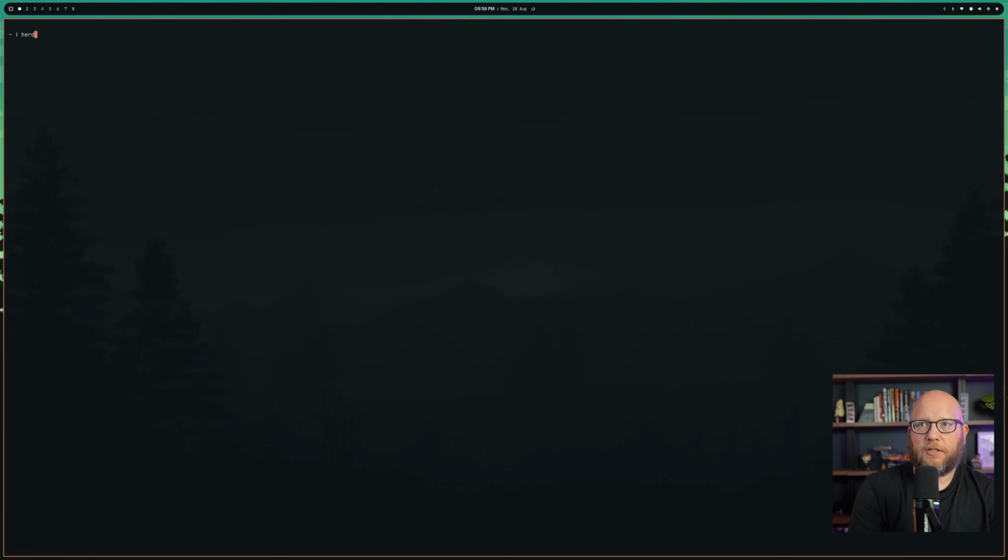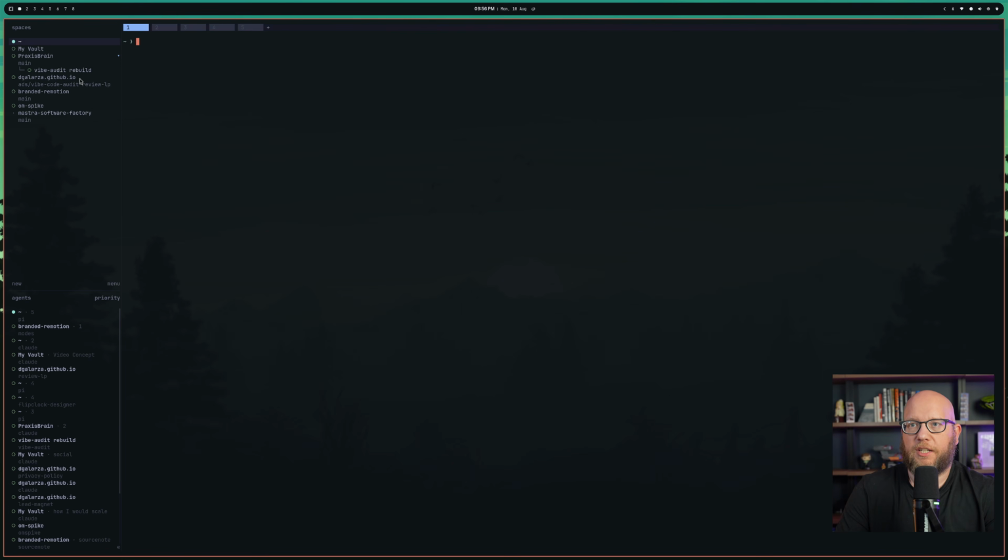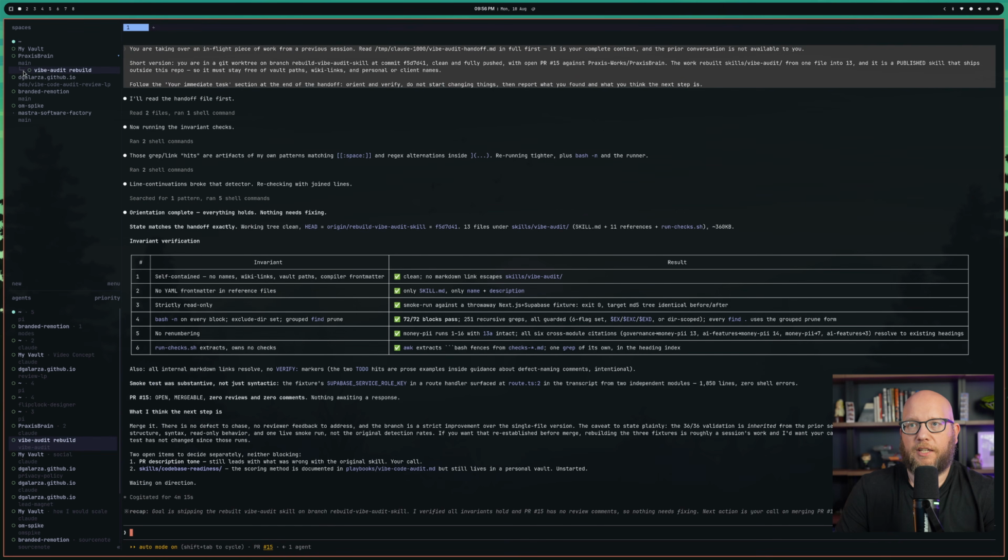So that was an example of getting it fresh and set up. Here's another scenario where I have a bunch of different agents set up on this other machine, and each one of them is set up with some different things. So here, this one has a work tree.